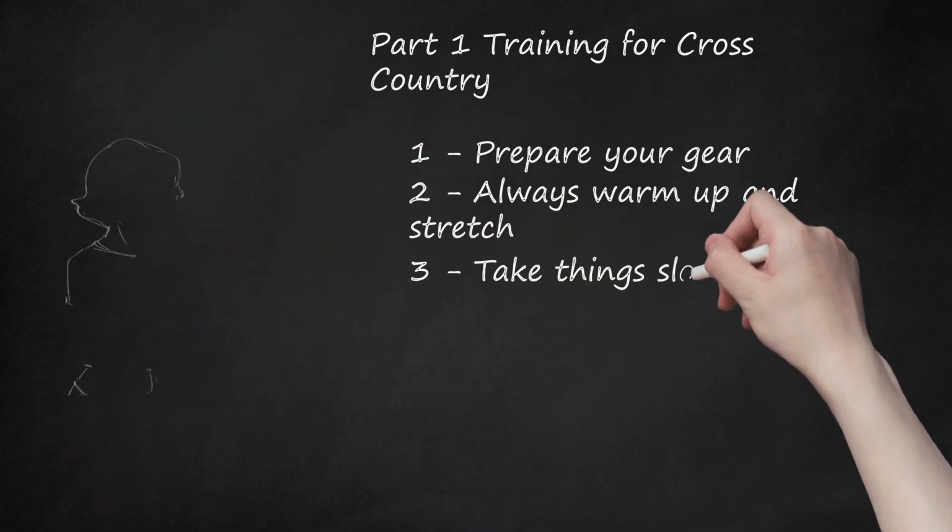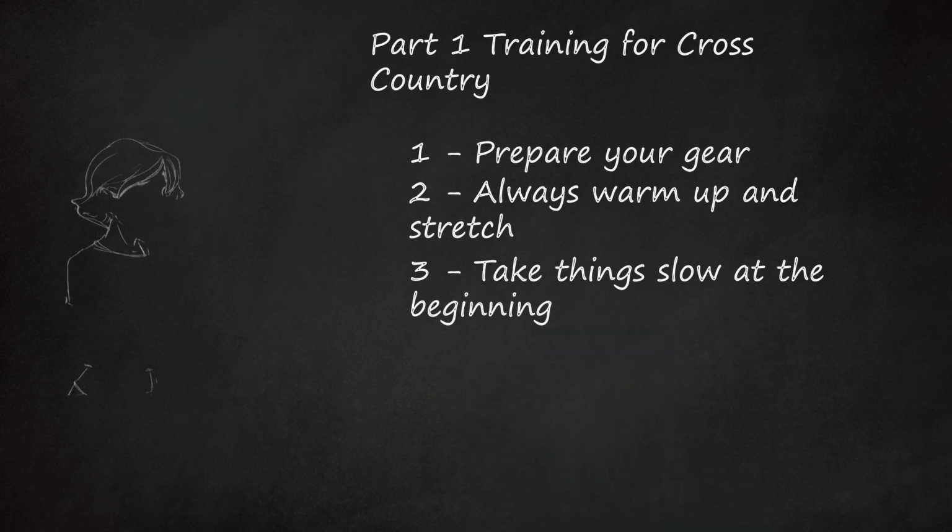3. Take things slow at the beginning. It's a good idea to start slowly and build your strength, stamina, and enthusiasm for the sport. Running hard at the start will likely put you off and cause you to give up. In the beginning, don't tackle 7 miles in a single run.